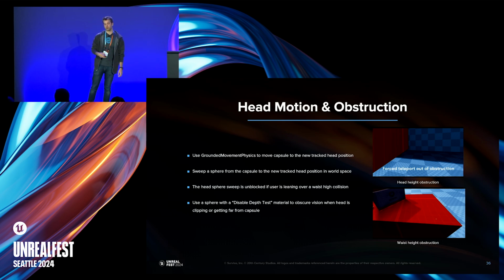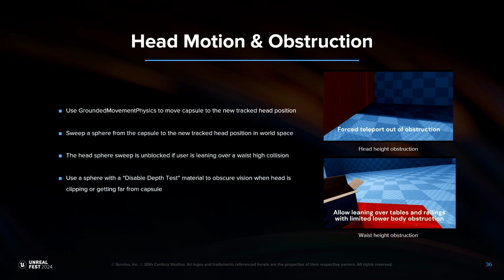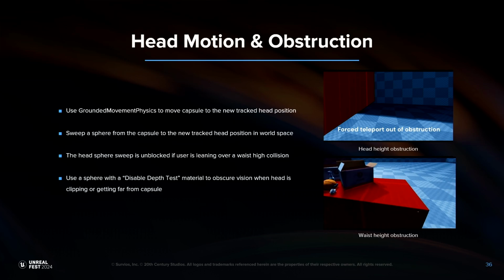And then for lower overhead obstructions like tables, we let them move a little bit further. We know that their head's not blocked. And this is better for UX because sometimes users may be basically leaning over a table to grab something, and it feels really terrible to move over something and just get stopped by this virtual capsule.